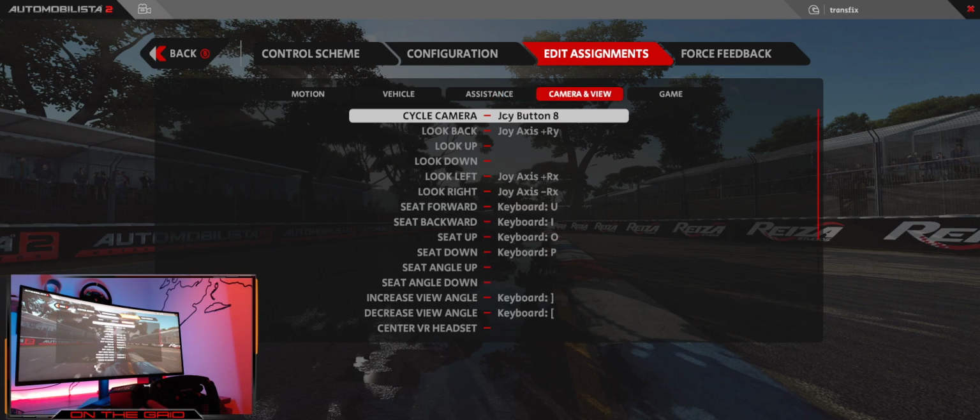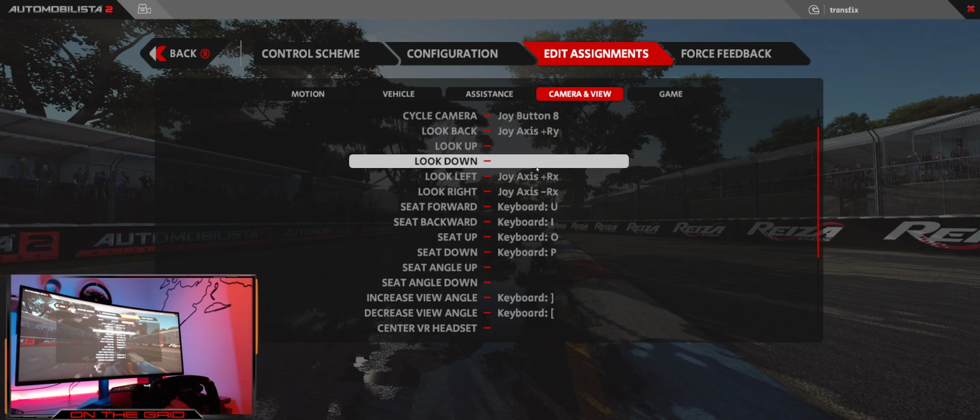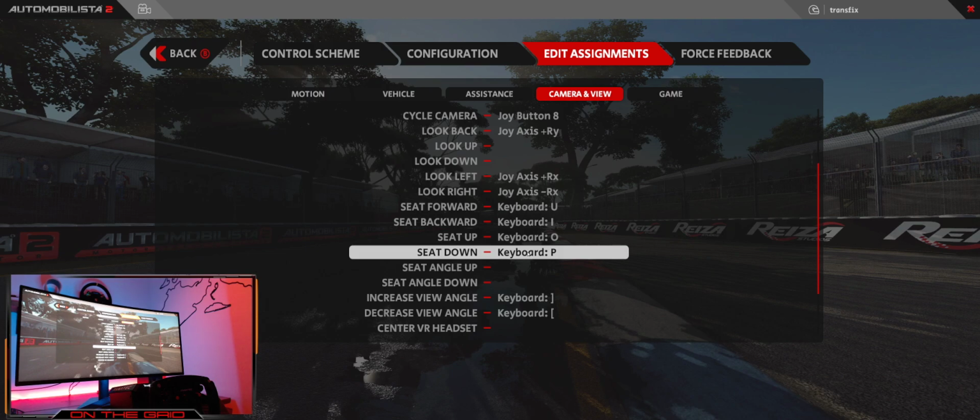The camera, I have it on my bottom left button, the cluster of 3 buttons on the bottom, and that I map the same for every game. A lot of controls I map similar in most games, just so I'm not trying to remember each mapping for every single title. It just makes it a lot easier. If there are things that are available in some games that are not, you can map those, but most things try to map them similar. My look back, I have it on my toggle switch here, so I can go back and then left, right with this. Seat forward, up, down, and backward, as I said earlier, I have that mapped to my button box.